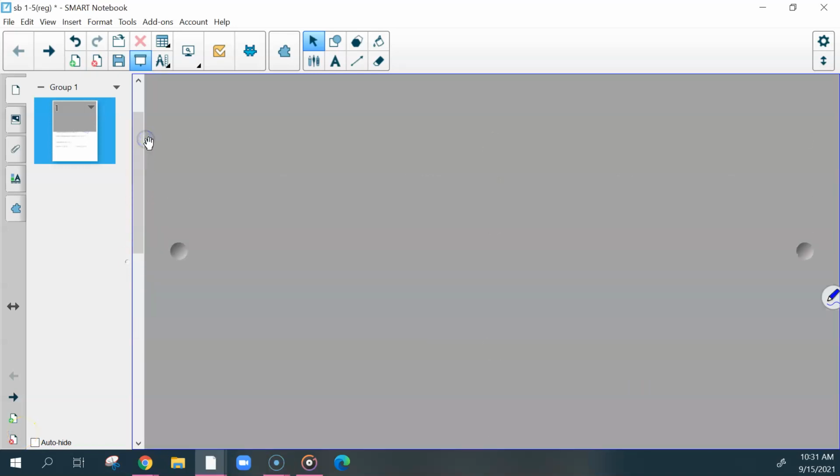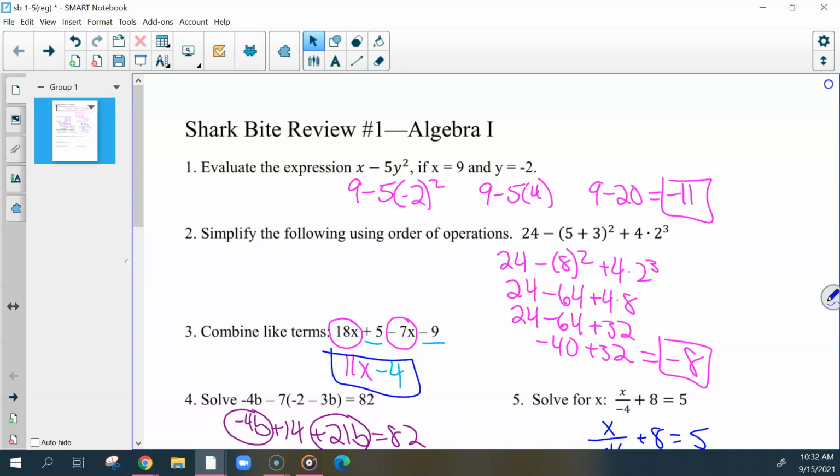We'll go over any questions you have. So number 1 was negative 11. If you didn't get that, maybe on your answer sheet, write what you had, but maybe cross it out. Self-score yourself, obviously. Score yourself, is what I meant to say. See which ones you're getting wrong, which ones you may need to go back and review.